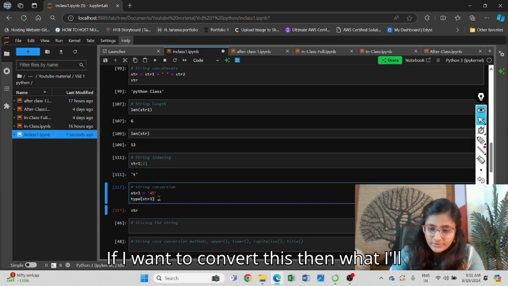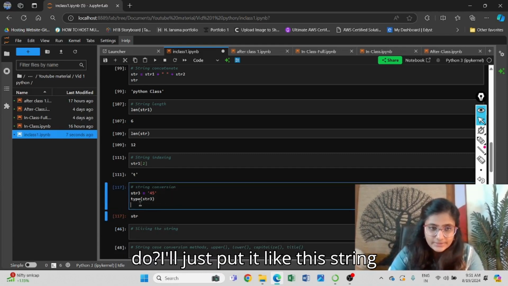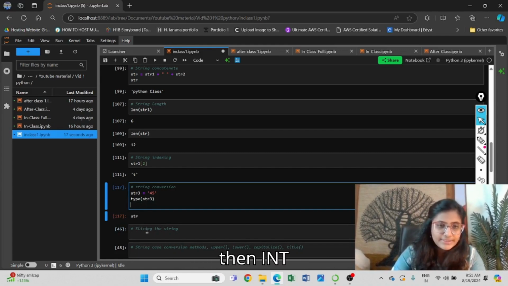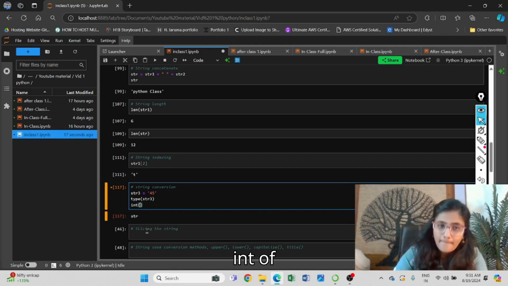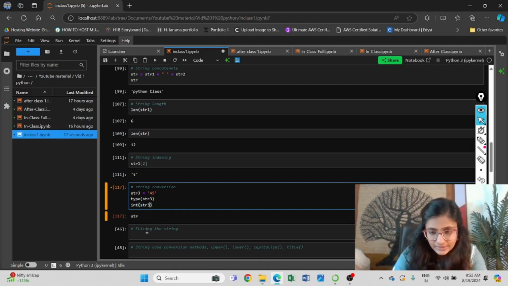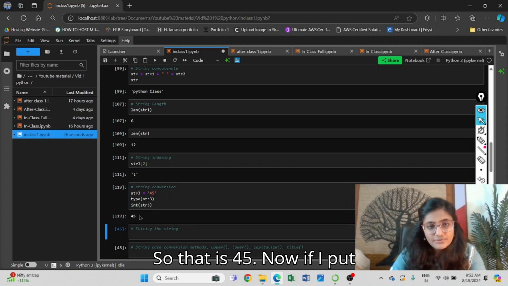If I want to convert this, then what I'll do is put int of str3. So that is 45.